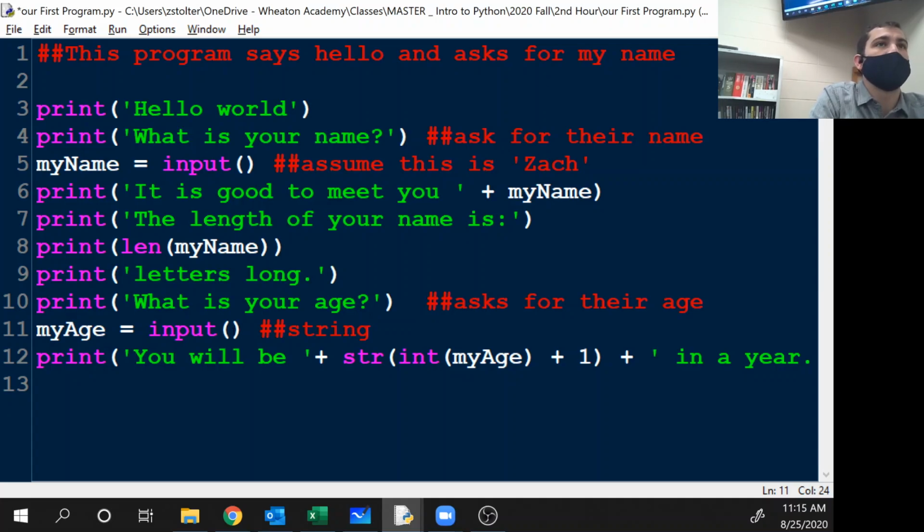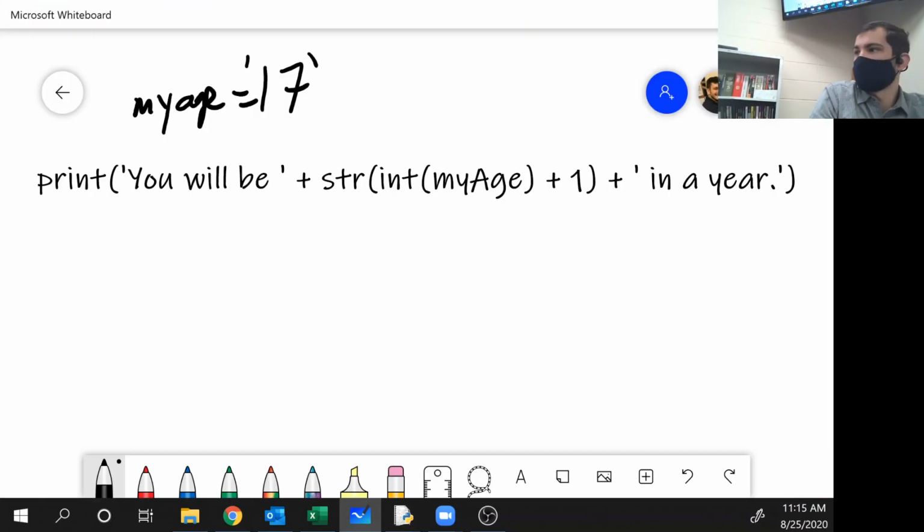Input by default makes that variable a string. Tracking with me? So if this is a string, what does my age here, what is it? It's a string, 17.